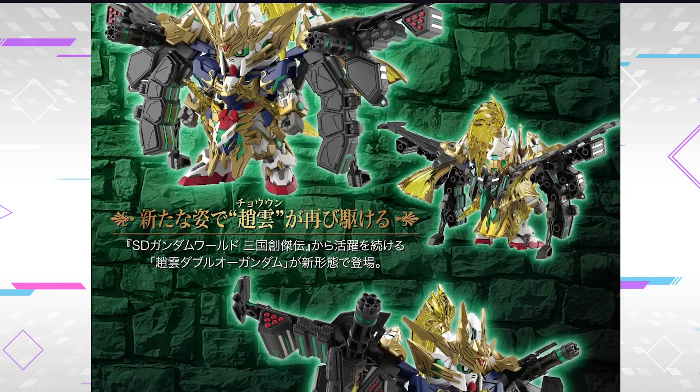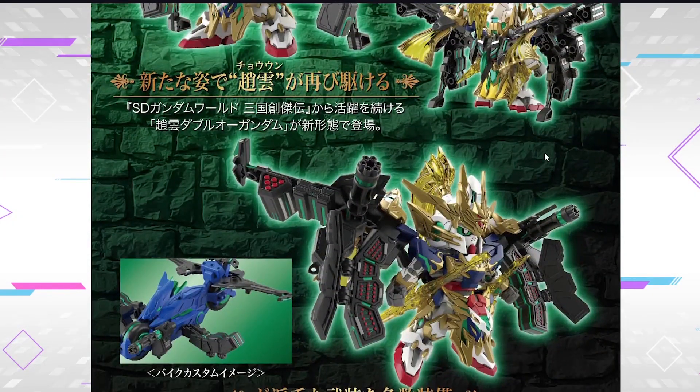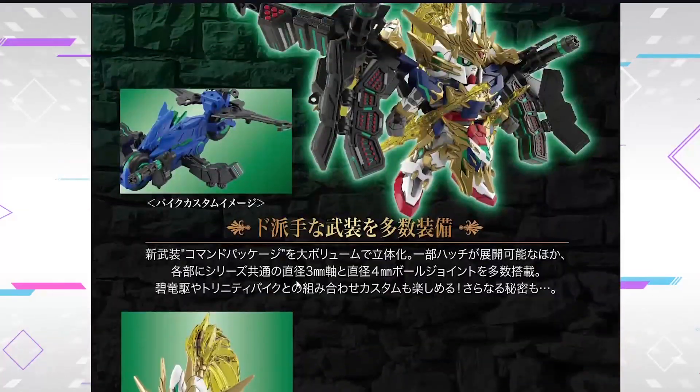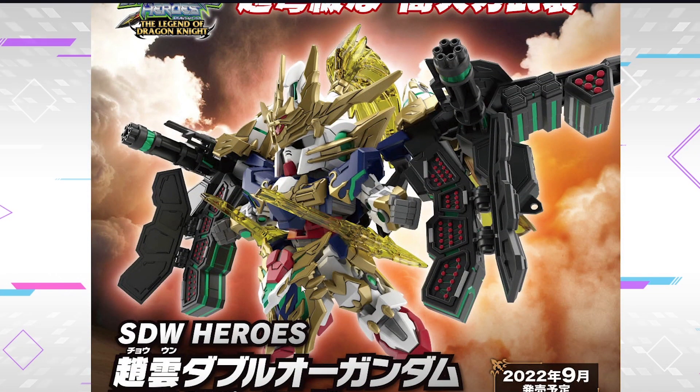Why this equipment? A ton of hardpoints in the back - fill in the holospaces, of course. But these hardpoints - is this a mask reference? This may be a reference to the IWSP pack, but is this gonna be a mask reference where he's just gonna pull extra guns out of his ass on top of the packs? The weapons are even equippable on the bike. Does it come with the giant speakers? I don't think it comes with the giant speakers that he attaches up to the back of his bike.